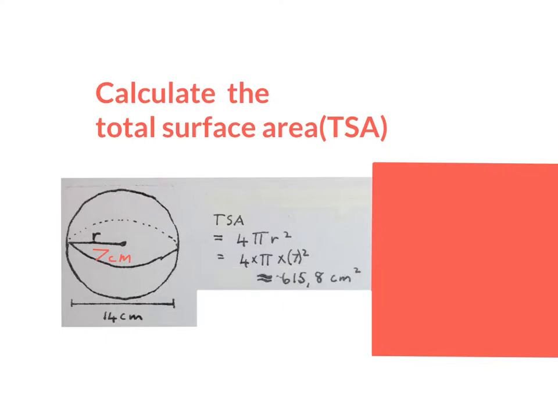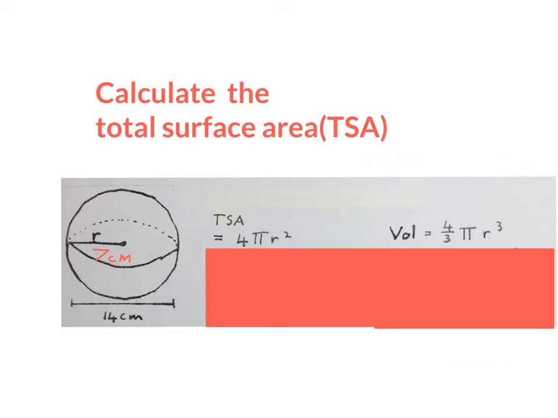So round it off to one decimal place. The area of this sphere will be 615,8 square centimeters. Don't get afraid if you see this answer on your calculator. It is a better answer and a precise answer, but it's better to round off, all depending on what the question asks you to do. Please stop the video and get your brain around this.